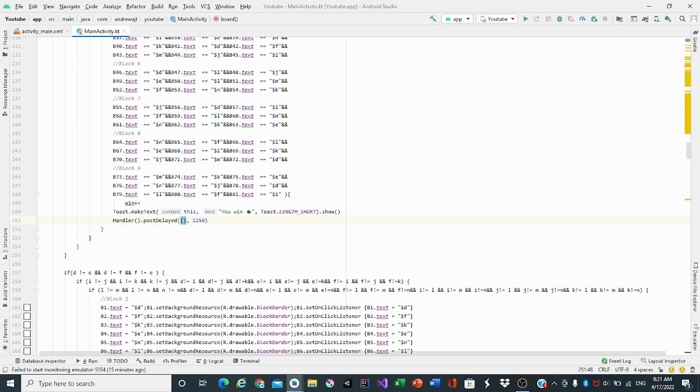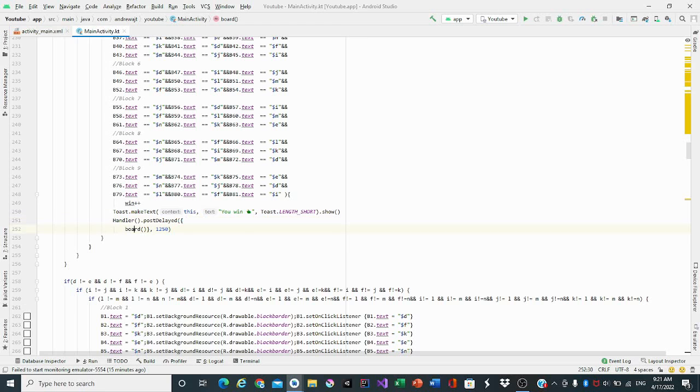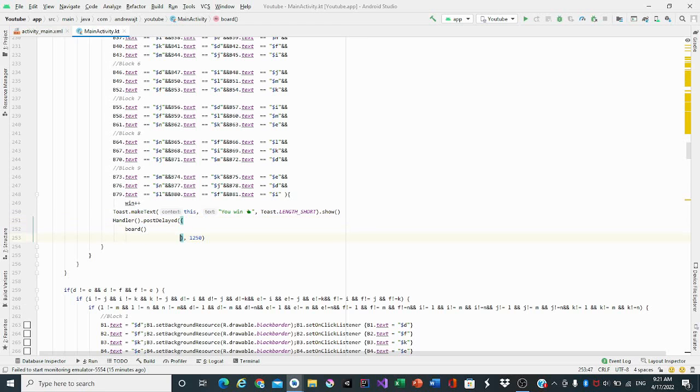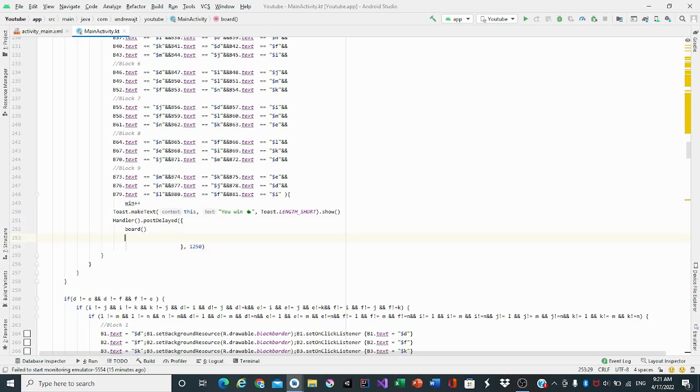And then inside of it, we'll have bold. And after that, we'll have the win.text. When we did on the win, we'll have the win.text equals win and win lose.